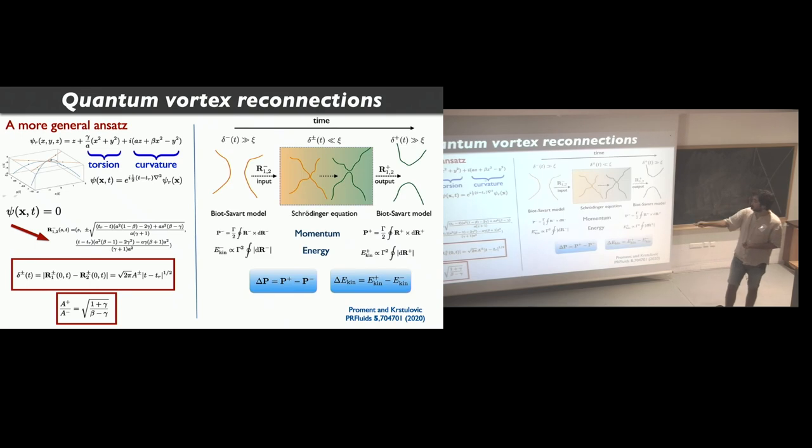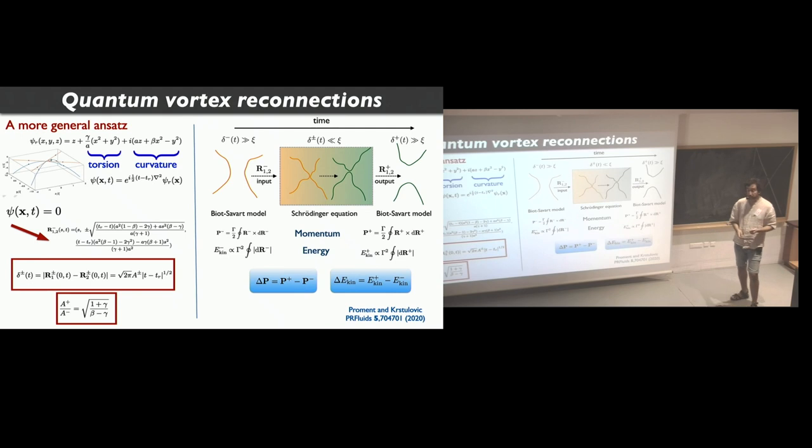As I say, vortices approach to reconnection. We can compute, for instance, the momentum of the vortices using the filament model, which is known. The momentum of the filament is just given by this formula. Energy, in the simplest approximation, is related to the vortex length of the system. So we take this as an input: we have our vortex filaments, we reconnect them with the Schrödinger equation, and we have the output. The linear Schrödinger theory allows us to go through the singularity and evaluate the momentum and energy after reconnection. And then we compare both.